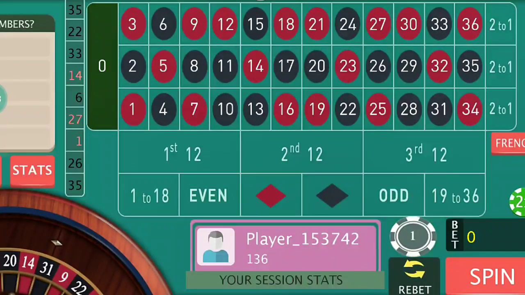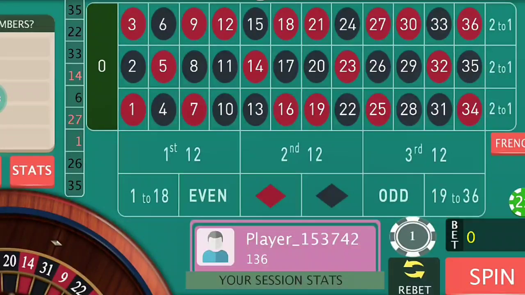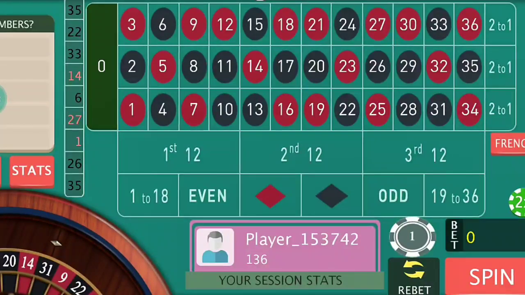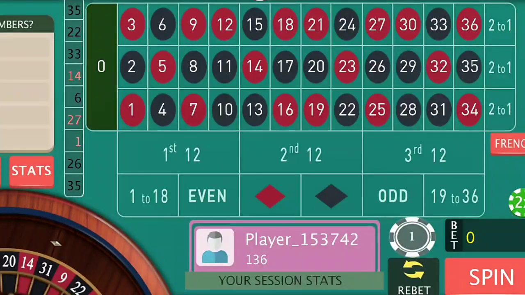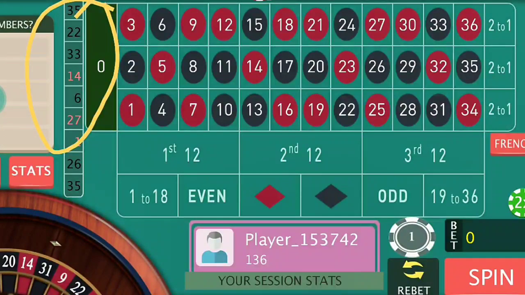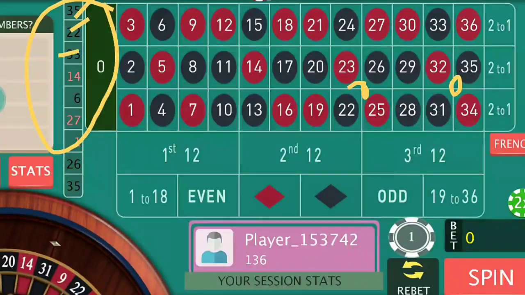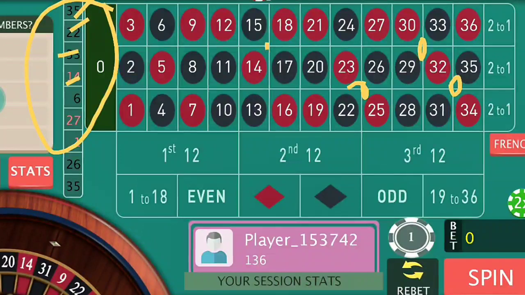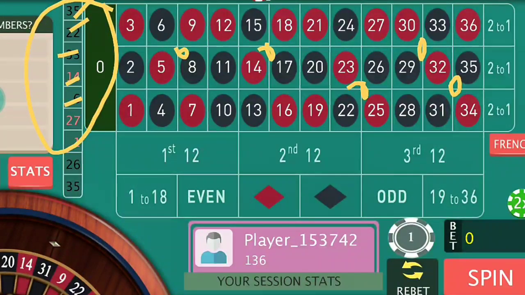So before ending the video, let's discuss the strategy. Again, the strategy is quite simple. You have to put only corner bets, usually 6 corner bets, so that you can cover at least half or a little bit more than half of the table. And you have to decide the corner as per the last number. So if that is 35, then go for a corner near 35. If it's 22, then 22, then 33. In this way, you put 6 corner bets which will cover at least half of the table or a little bit more.